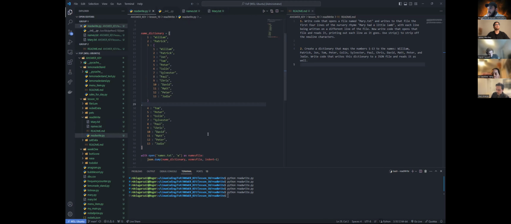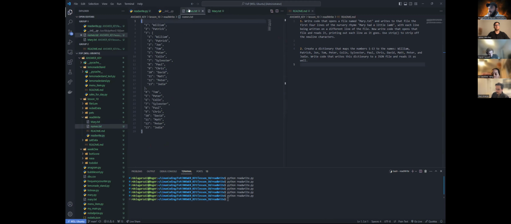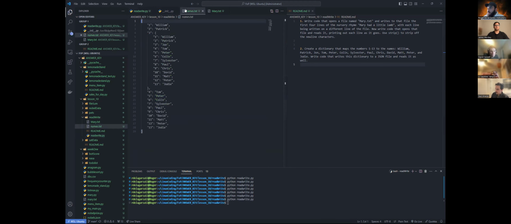Let's see if we can change the indent. Let's indent it twice. That way it goes deeper into our file. Did it do it? I don't see. It did. It did it twice. But it didn't do as much as I would like it to have done. I wonder if we do 4. Will it make it more noticeable? Yeah, it did. It did it 4 times.